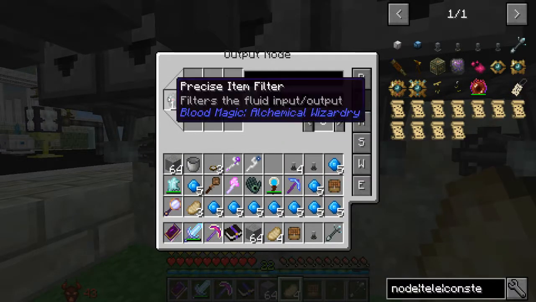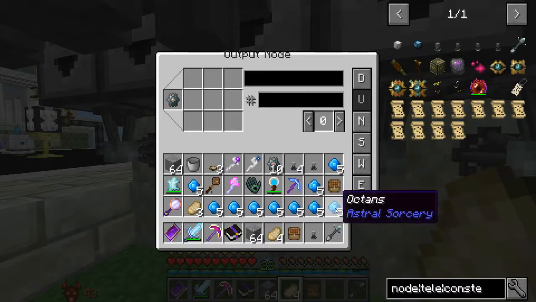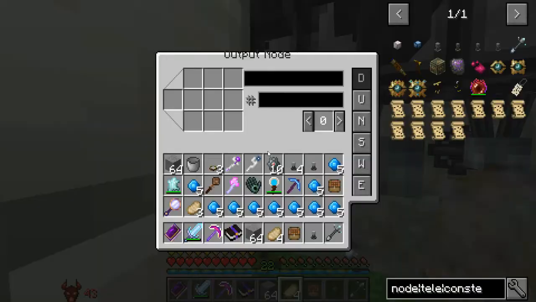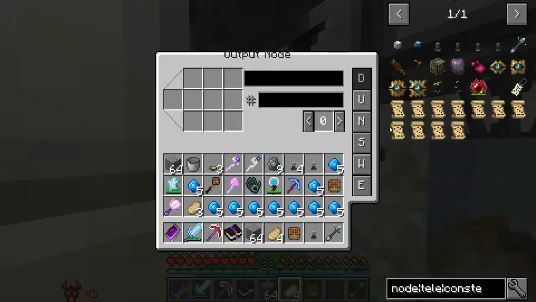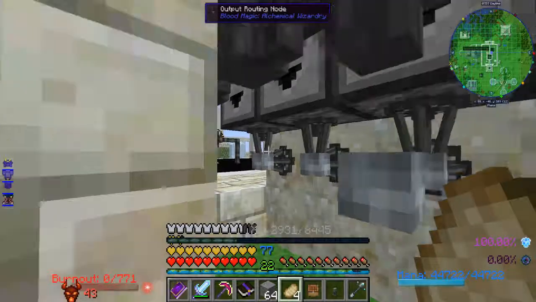You, again, only one. And an Octans was that? Cool. Two left. Let's see, we need Bootes and then Fornax. So, up, filter. Where are you? Bootes, whatever. And last but not least, up, filter, and Fornax. Cool. That's all set up.